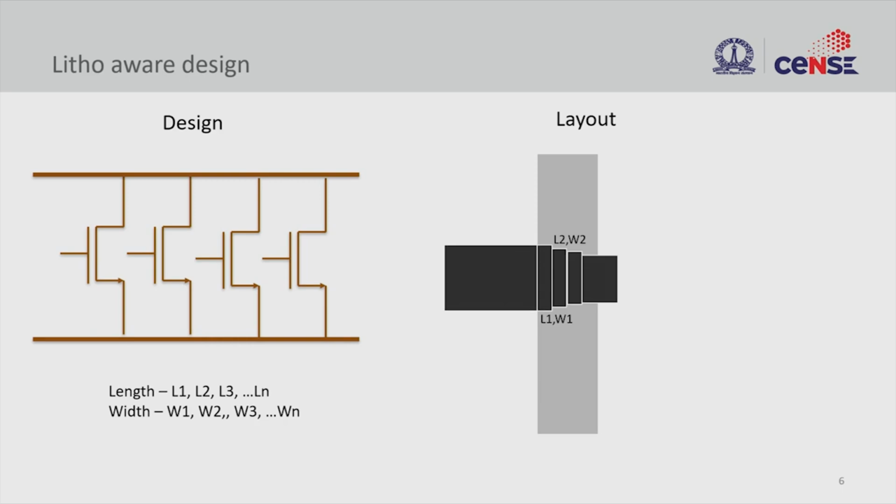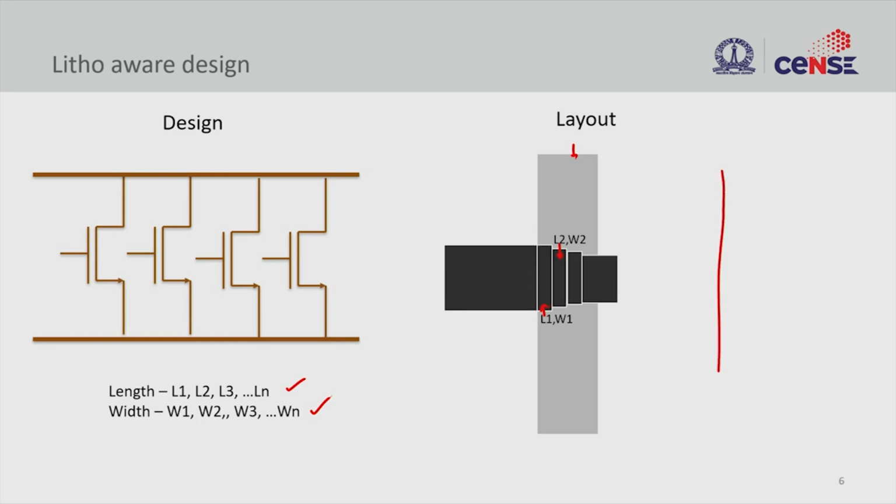So I have here 4 transistors with varying length and width, right? So gate length and gate width I'm trying to vary, all right. But then how do we do this in the layout? So here I have the gate, the central channel, and then you are going to have various gate width and gate length, okay. So now this is all defined as a rectangle, right? So this is how you will also do in your layout.